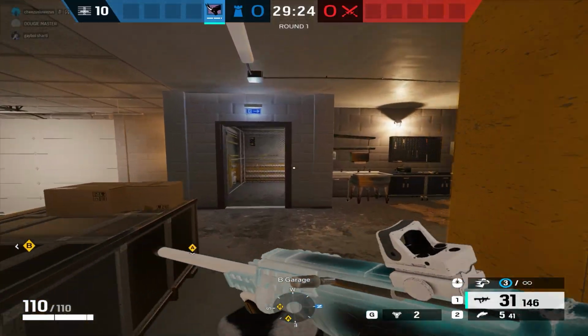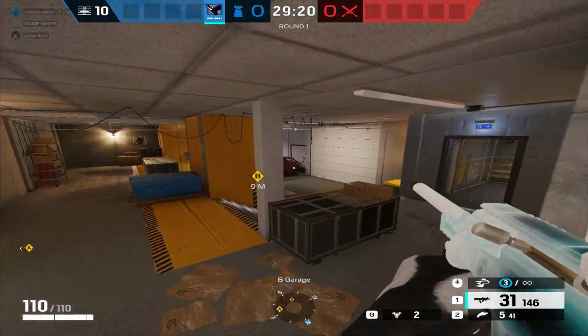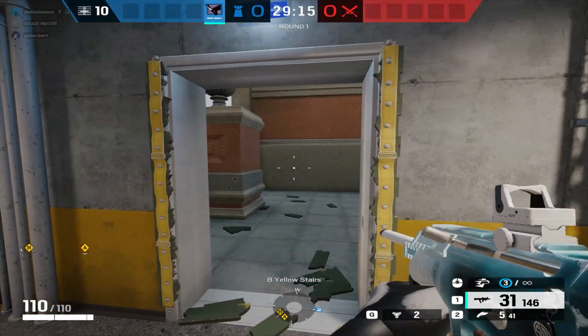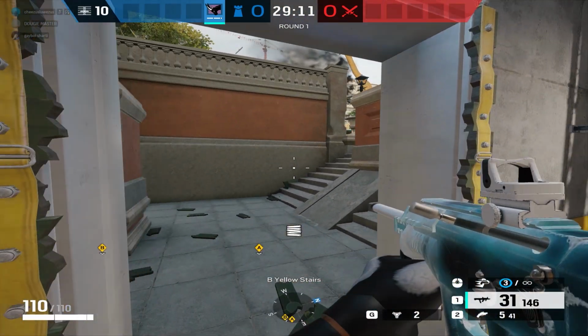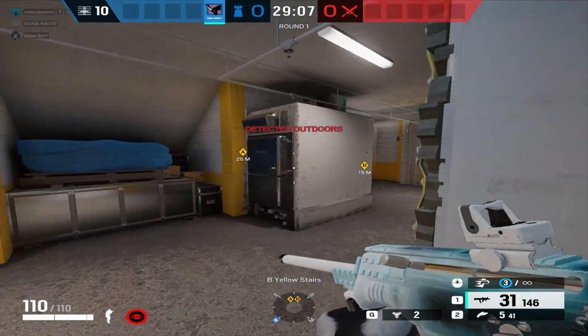Okay guys, now we're here on Consulate. So I'm gonna try to avoid as many spawn peaks as I can on this map, but this map is very, very mid when it comes to spawn peeking, and just mid in general. But I'm gonna try my best here. So over here in yellow stairs, guys, this is gonna be more of a run out, looking towards this area of white van. So we're gonna run out just like this, and instantly look over here. And this is actually a really solid spawn peak.